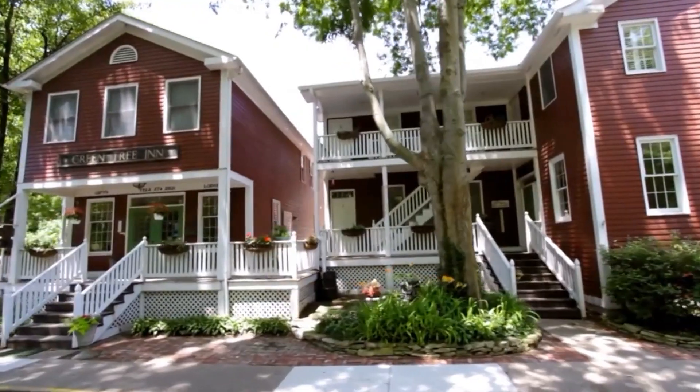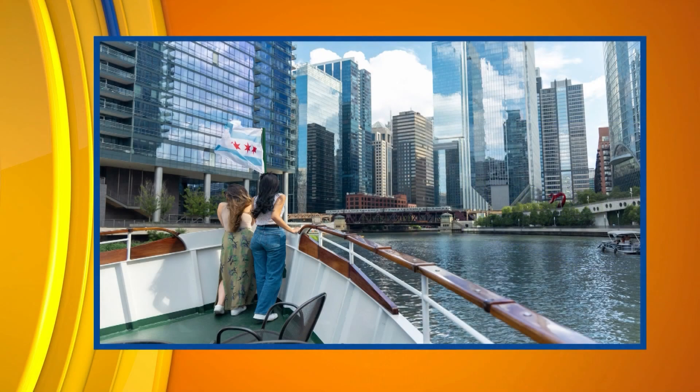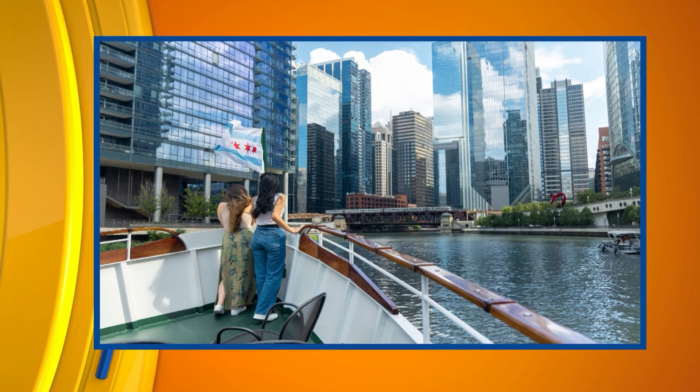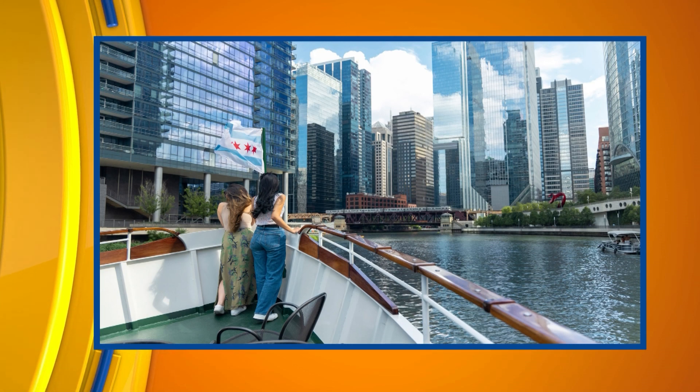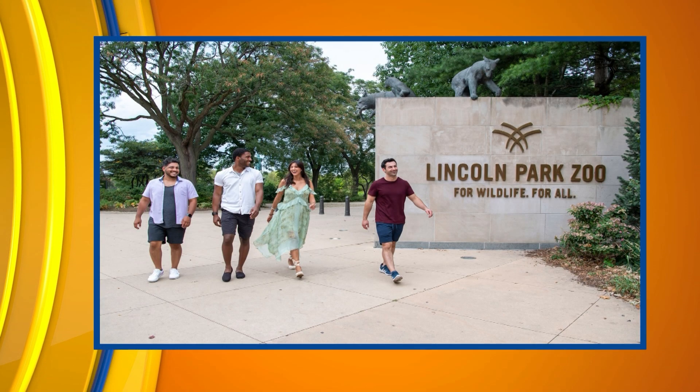We don't have too much longer in our segment, but I want to hit on — if people head north, there are a lot of little things you can do in Chicago. In Chicago, I love people to start right downtown in the heartbeat of the city, take a Chicago Architecture River Cruise, check out the architecture, get out on the water and get your bearings. And of course, in Lincoln Park, take the family to Lincoln Park Zoo's Fall Fest, a family favourite that runs through October, and interact through the harvest maze.